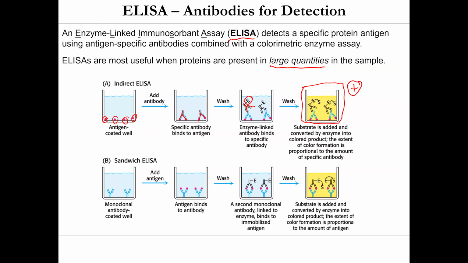A sandwich ELISA is a little different, so that you would just take your antibody to the antigen that you're looking for, and you'd actually coat the well with the antibody. Then you'd add the sample or the antigen and then wash it. If it binds, then you would add another enzyme or antibody that has an enzyme linked to it, and if it changes color, then your protein is present. So ELISA, it's a very important tool, and I don't expect you to remember all the different steps or indirect versus sandwich ELISA, but know that it uses antibodies to detect a specific protein in a sample using a colorimetric assay.